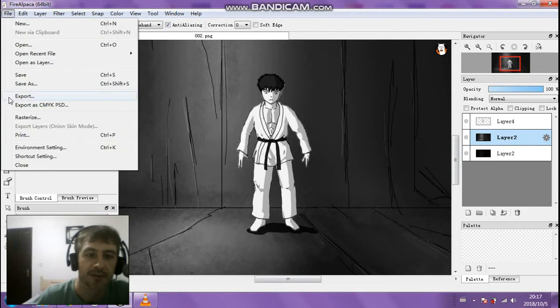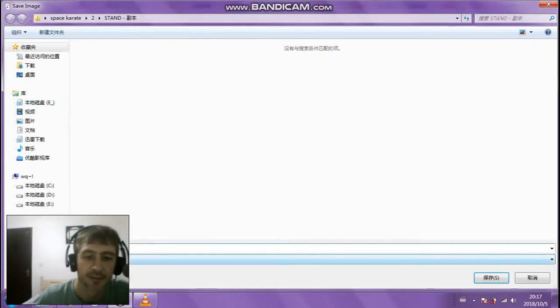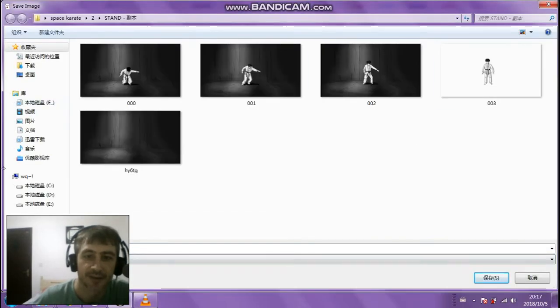I'm going to go to File, Save As, PNG, Save As. I'm going to be sure what I'm doing. If I didn't go to Save As and just went to Save, it may save over one of these images. And if I exit the program, I don't even have one or two chances to undo, Control Z on the keyboard, or Edit Undo. It's not going to give me a chance.